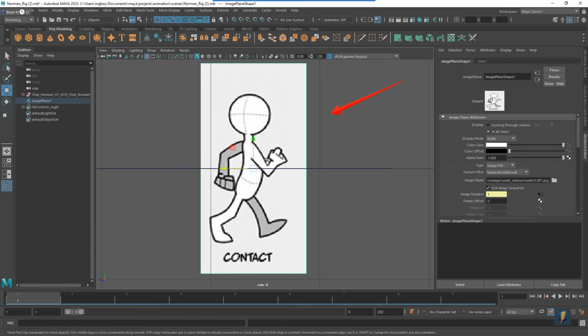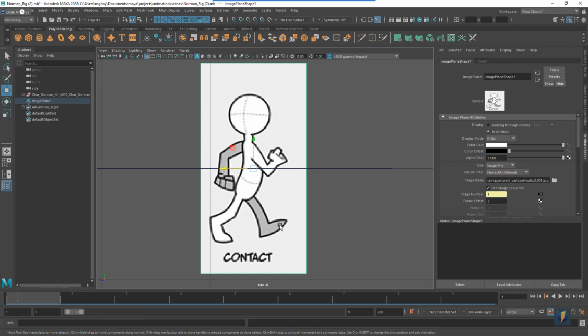One thing that defines a walk is that there's always a point where one foot is on the ground. At any one time, there is at least one foot making contact with the ground. That's different than a run, where there are points where both feet are actually off the ground.